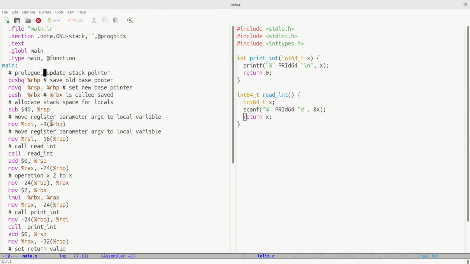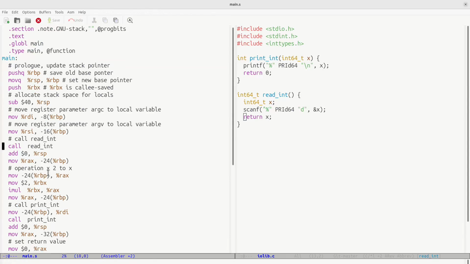So it's just what you'd expect if you grasp the function calls. So here's the call to readInt. There are no parameters to readInt, so it doesn't pass any parameters. It does the call to readInt. This is my silly add 0 to the stack pointer, which is my lazy way of writing the program. And then it just saves the return value. And that's how it calls readInt.